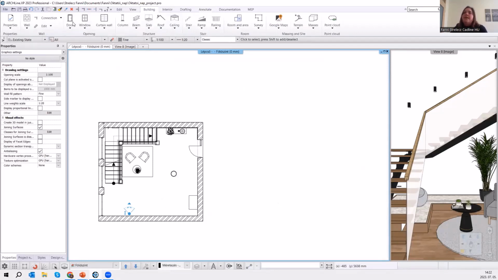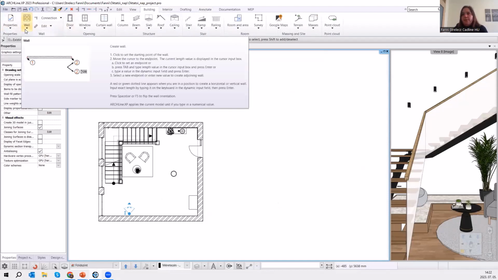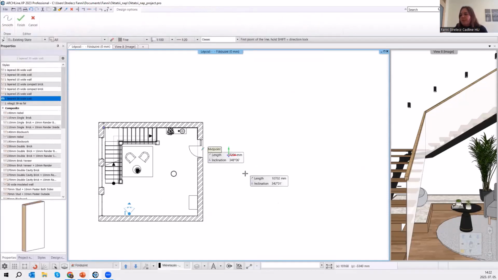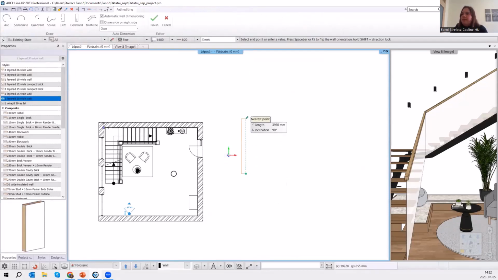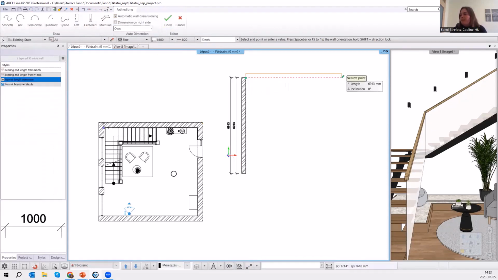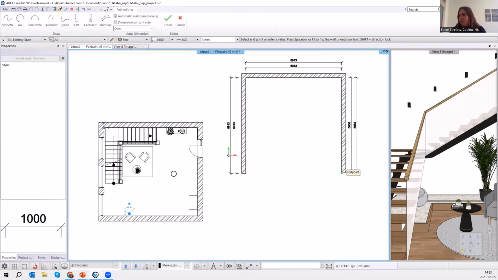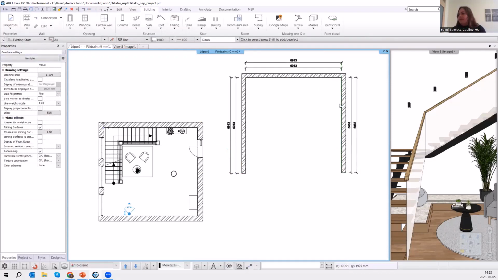However, we can also access it when we draw a wall. So I will draw a wall, and if I start it, here you can find the automatic wall dimensioning again, so you can disable and enable it. So let's draw very simple three walls, not too many.